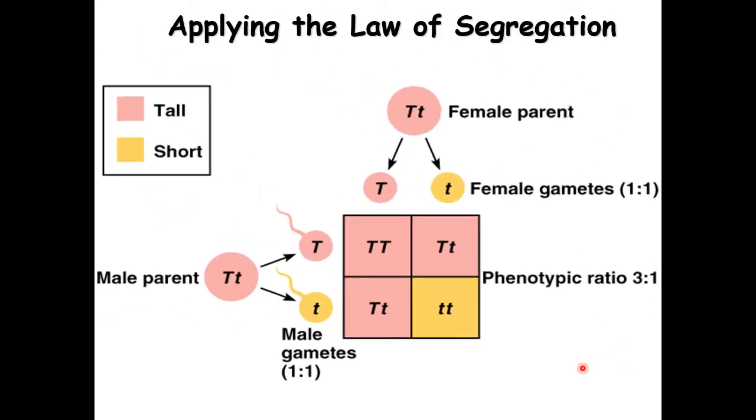Now this is what I just talked about. Each parent, now remember, this is showing you the 2N germ cell. What you start with is a diploid. After they've gone through meiosis, they'll have haploid sperm or egg, right? And then these two alleles will segregate because they're homologous chromosomes. Later on we're going to talk about what happens if the alleles are not on homologous chromosomes, and then you will have the dihybrid cross. But this is exactly what I just mentioned. You have the eggs and then the sperm.